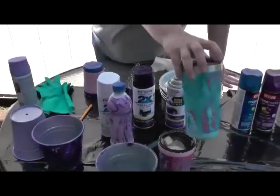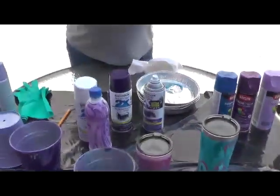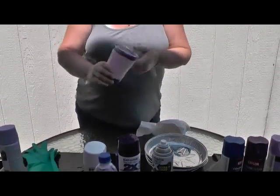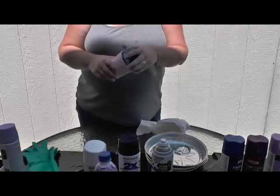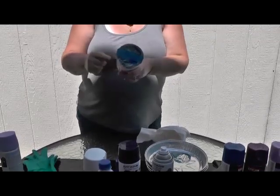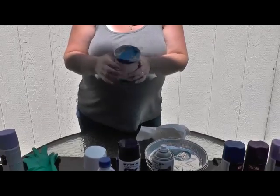I've done some cups, as you can see here. When you do those, you have to tape off your areas on your cup, especially around the top, and then put your top in a plastic bag, smush it down, because you want to make sure you're not getting any paint on the inside where you'll be drinking.